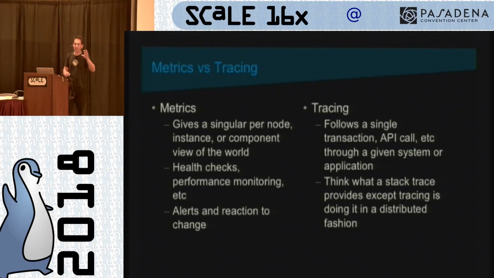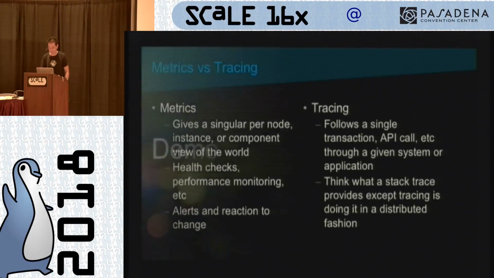If you have a component, it allows you to find how this component is interacting with the other components in my application. That's bringing it down to what a stack trace is, but in a Kubernetes environment, it's how multiple microservices interact with each other. It's literally like a stack trace, but in a distributed system and distributed environment. You can see how long it takes for a given function or a given microservice to complete a given request, and stitch all that together so you can see a distributed stack trace.